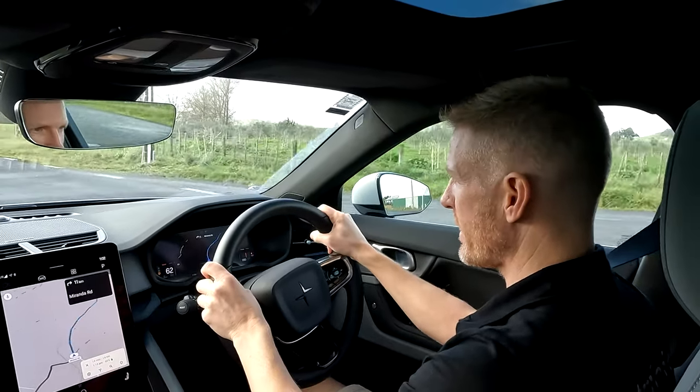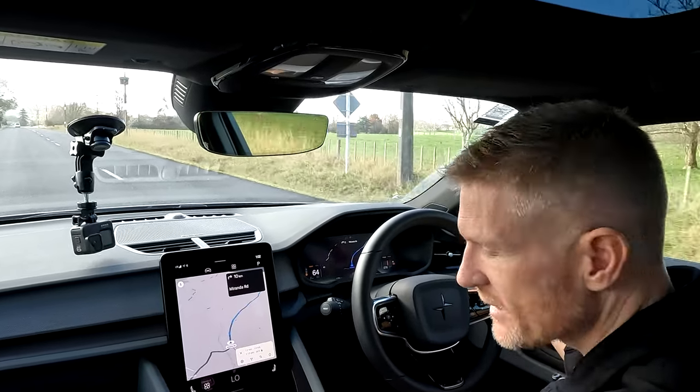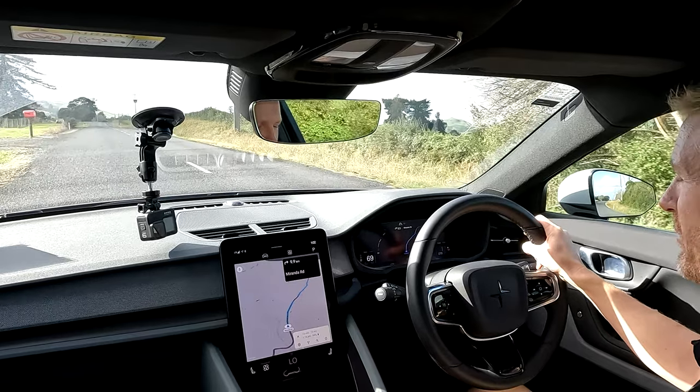So, problem with electric cars is that because they're so quiet, you can hear rattles, and there is a rattle somewhere over there. Is it part of the seat? Is it my phone? Okay, it's quiet if I hold the seat, but I can't drive like this. What if I play some music? No, I can't, because I can't have music in the video, because the YouTube algorithm will grab it and tell me off. Oh boy, I'll just have to suffer in silence.